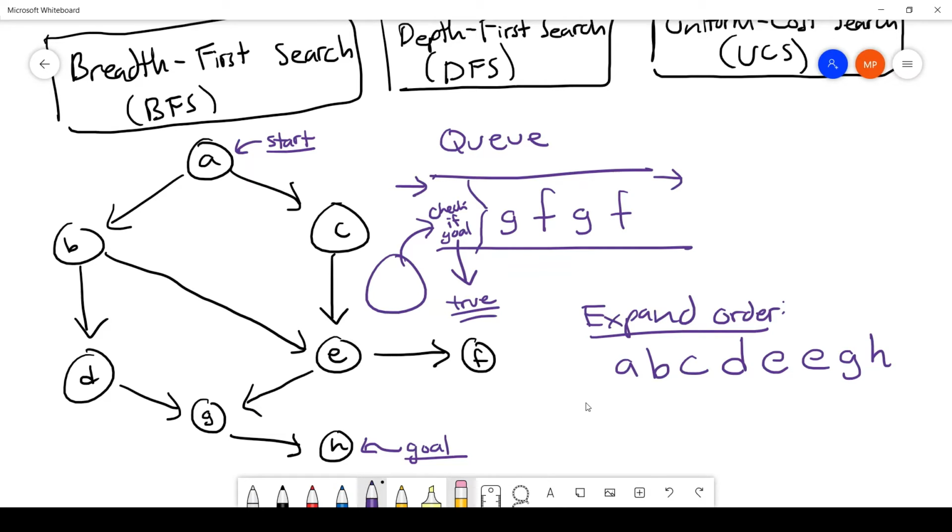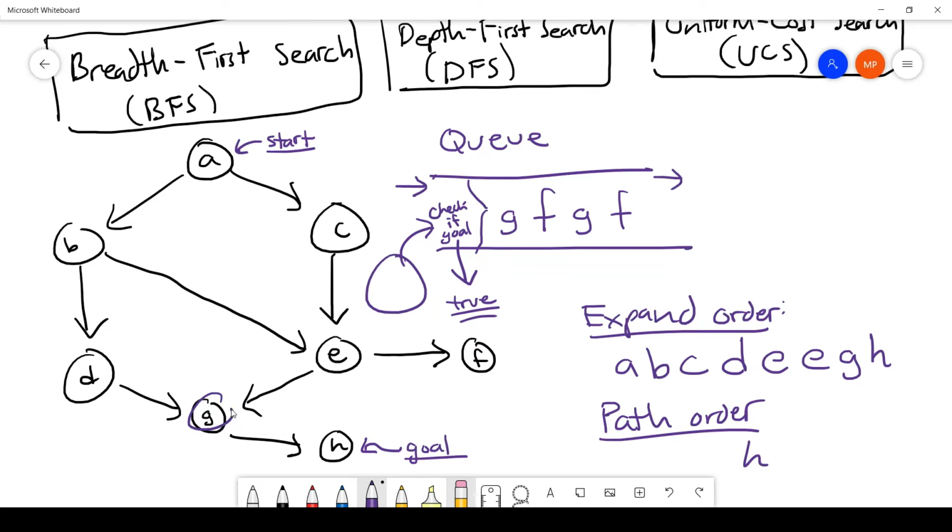And in terms of building up the path, I guess we'll call it the path order, the path that we travel down, we would first say, okay, we reached H at the end, which is our goal. And so what was the state that we expanded to get to H?